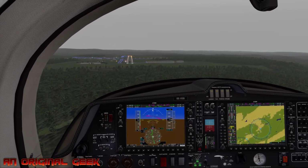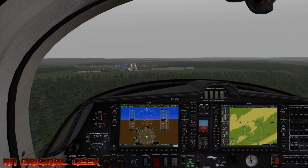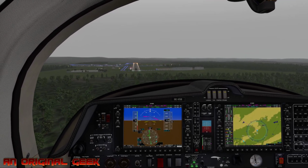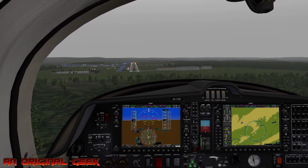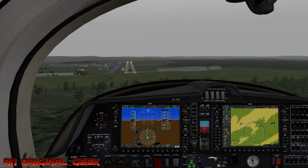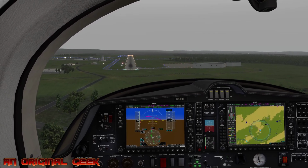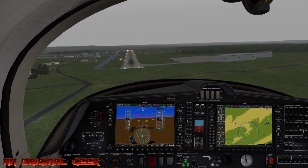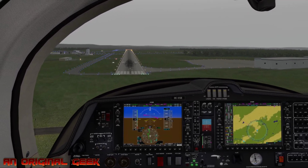All right, flaps are down. We're getting a little slow, although we're on the approach here. We're on the glide slope. We just got a decent headwind there, 16 knots, it looks like. So our rate of descent is almost nil. And we got 7,000 feet, so plenty of room here.